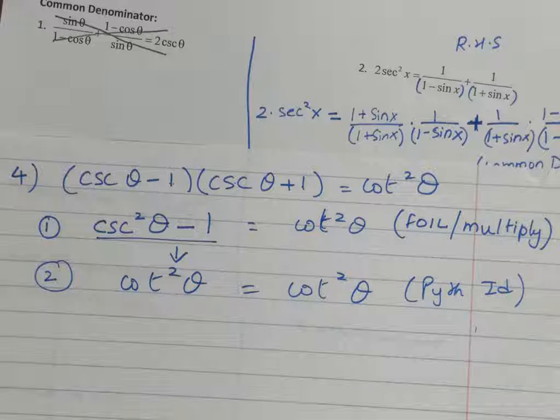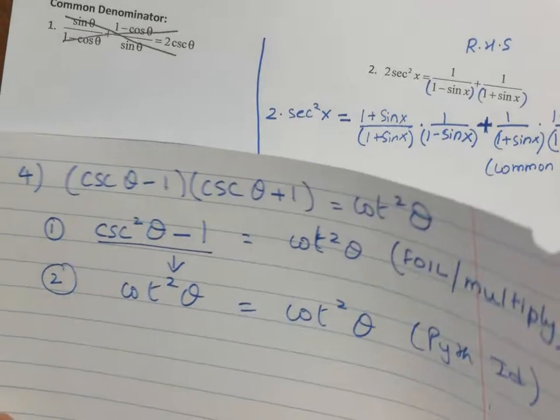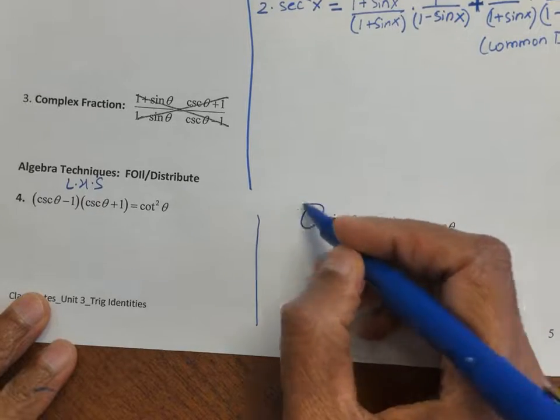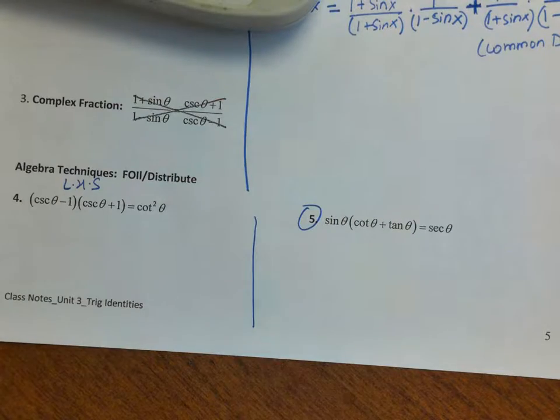I'm going to look at 5. Can we all take a look at the 5 while I write it down? I want you to start thinking about what strategy to use. So we're all looking at 5. Again, there are different ways to do this. Let's try to start by distributing it so that we all do the same thing.